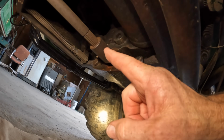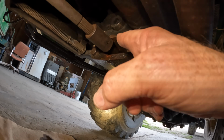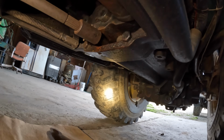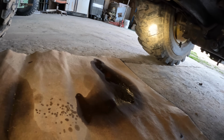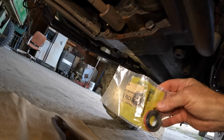And what has happened over the years is grass and weeds have caught on this shaft and gone back up inside of there and caused that seal to go bad. So it is leaking quite a bit now. You can see the puddle, and I've only had it sitting in here about a day. I've got the new seal right here. I've had the seal for a year.